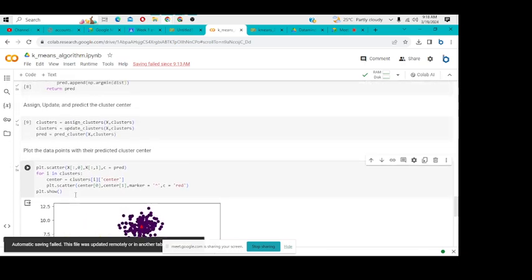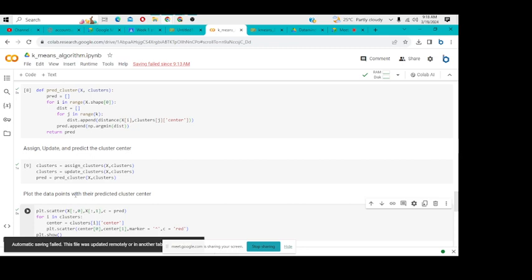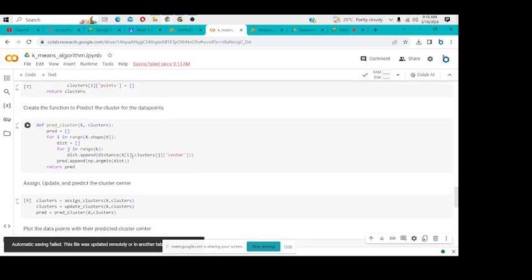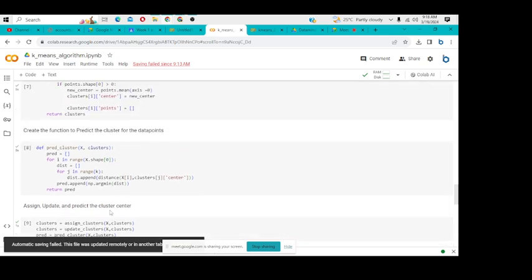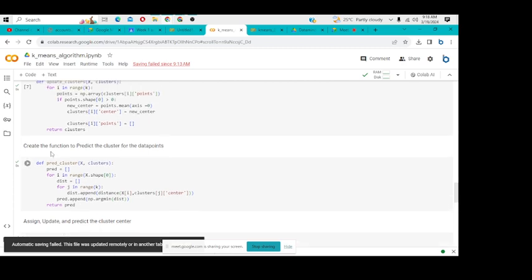And in here, let me just explain this. So this is just to assign and update and predict the cluster center. And the code before this, we were just trying to create a function to predict the cluster for each data point. So this is the function that will enable us to predict.